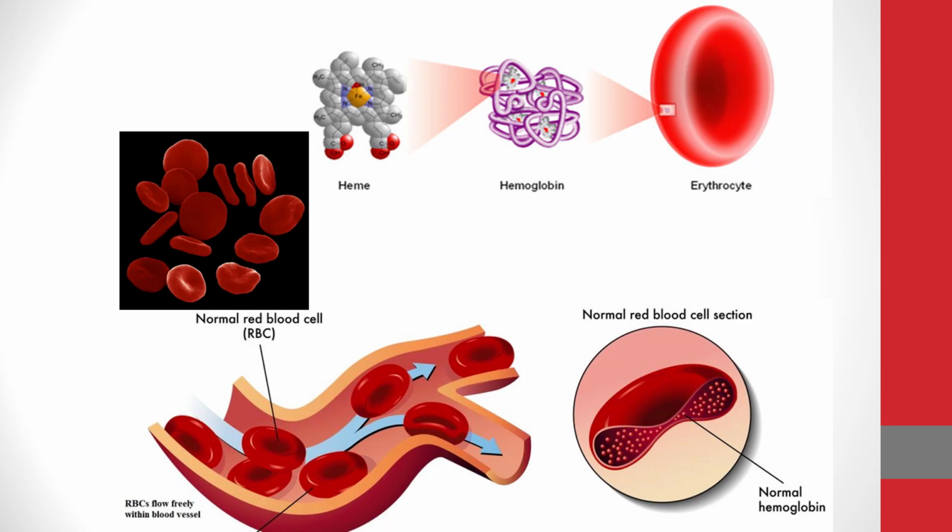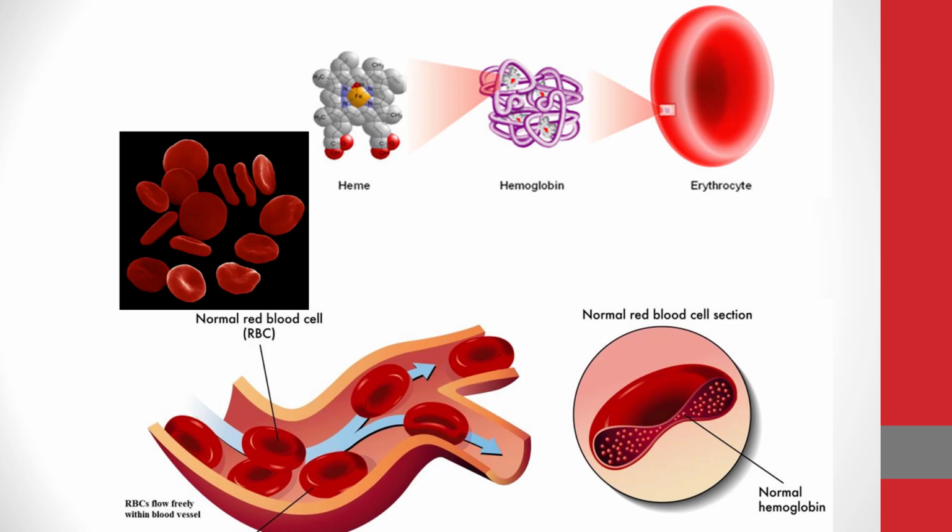The other important thing about heme is that it's pigmented. It is what gives hemoglobin its color, and the color is what we measure with our MCH, our mean corpuscular hemoglobin. So when it's low, we know that there's not enough of that pigment, and so we know we've got most likely an iron deficiency. Our cell is going to be pale.